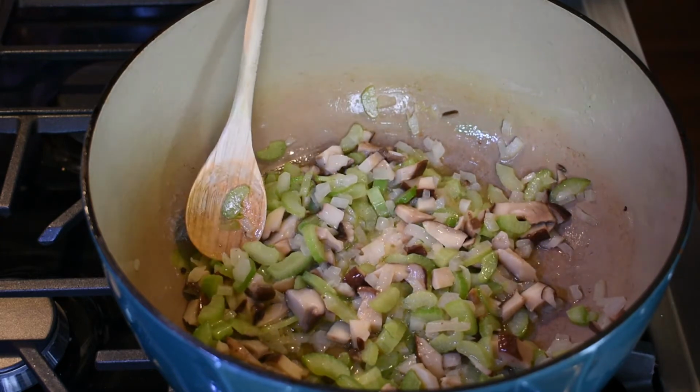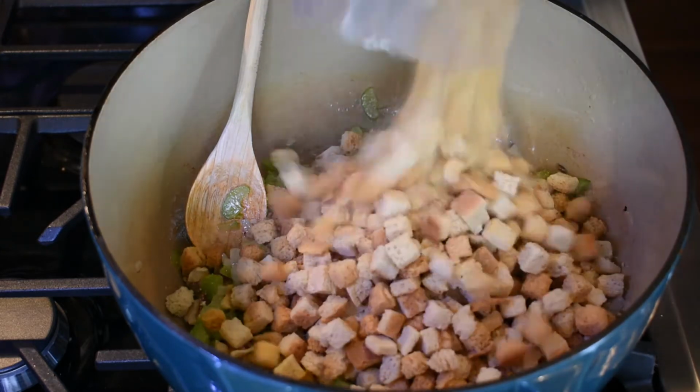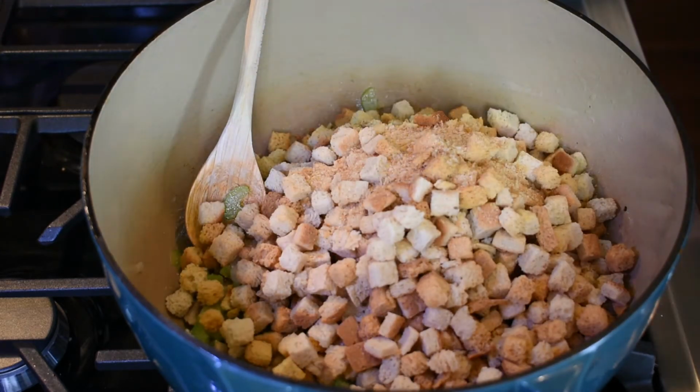Now at this point, we want to start adding the rest of our things. So we want to start off with our breadcrumbs. And also kill the heat.